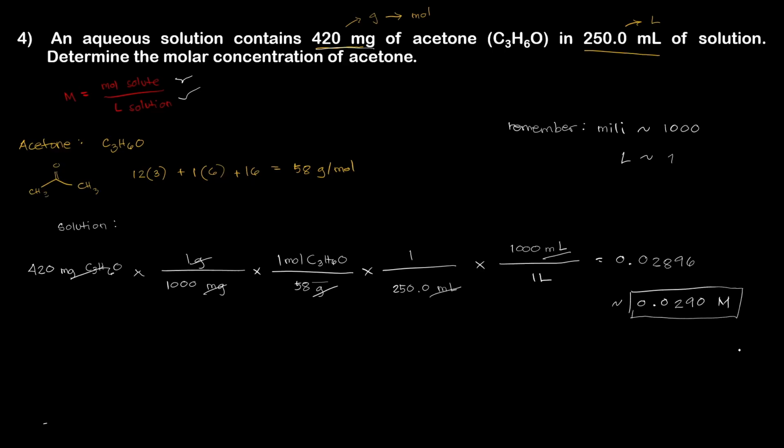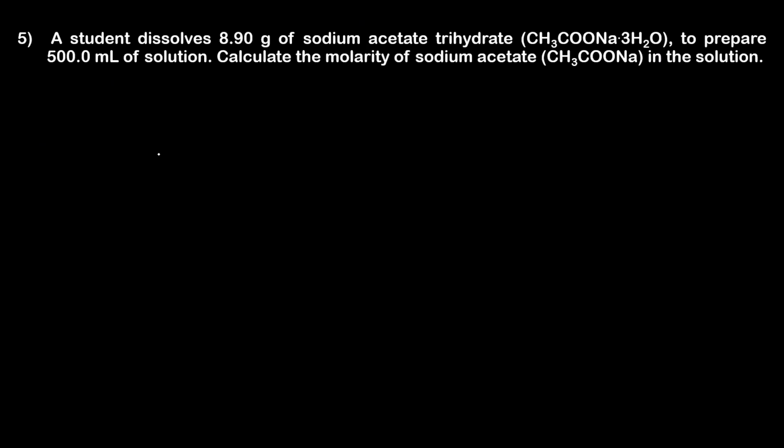That is the concentration of our acetone solution in this problem. It's longer than the previous question because the starting units are not in grams and not in liters. So this may be your problem: the conversion. Oftentimes students get the conversion process wrong, even though they know how to solve the problem. The units are wrong, so you must look at the problem more carefully. Next, and this will be the last question.